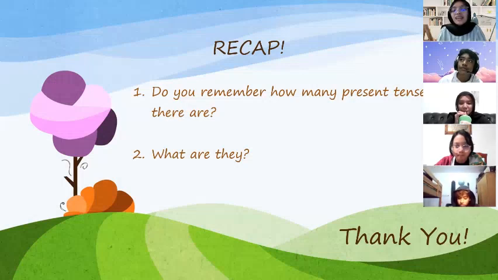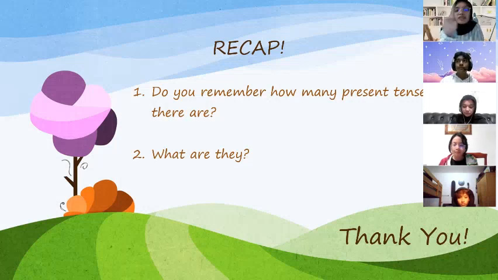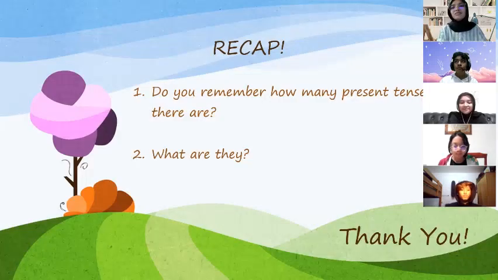If I ask you what they were: they are present simple, present continuous, present perfect, and present perfect continuous. So there are only 4 present tenses. Okay, please remember that. It may not come up for your SPM, but it will come up when you're going for degree or diploma or foundation. Depends.